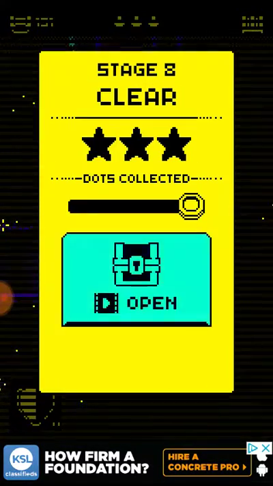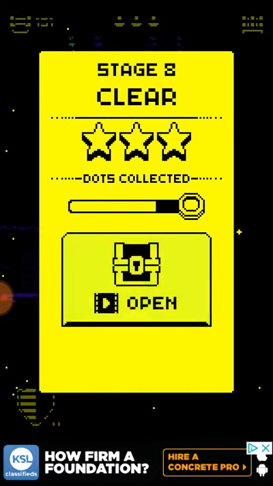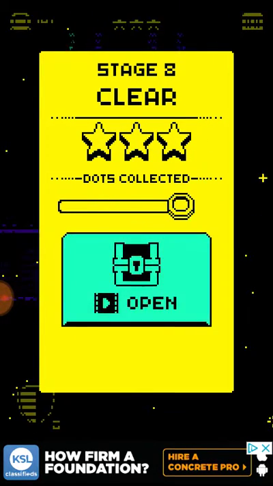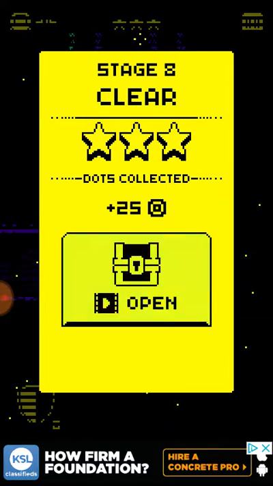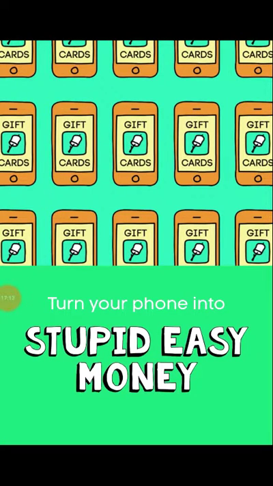I don't know why they have that one there. You can't actually kill yourself with it. You can't get next to it unless you finish the stage. You know, I guess it's about time for those closing remarks. It is way late for those closing remarks. Stupid easy money, that's great.